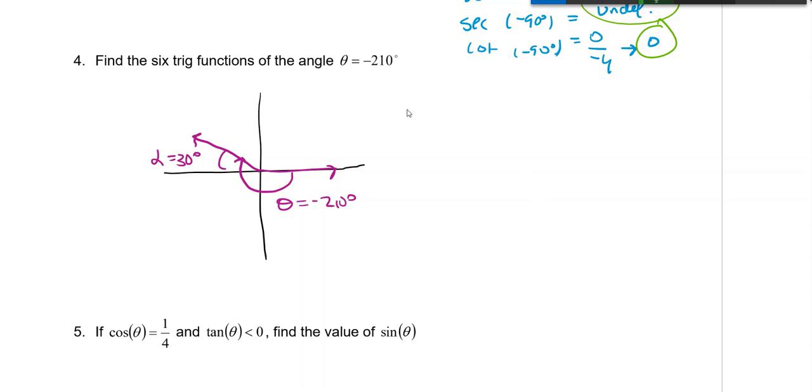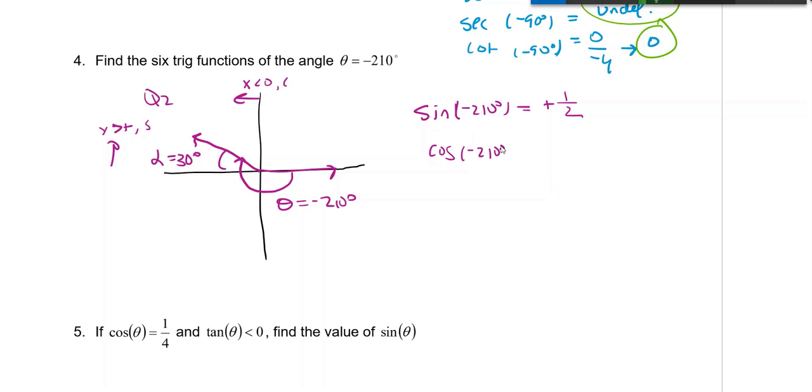So the trig functions of -210, we're in quadrant 2 here, where the x values are negative and the y values are positive. So this is cosine, remember. This is sine. So the sine of -210, we get the magnitude from the sine of 30, which is 1/2. That's a half. And then we get the sign from the quadrant. Y's are above the x-axis, so it's going to be positive.